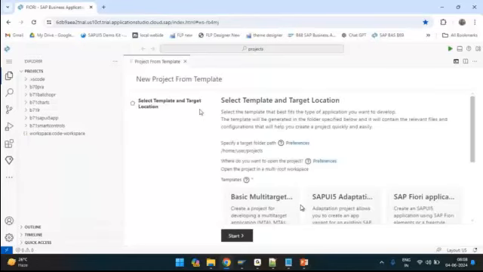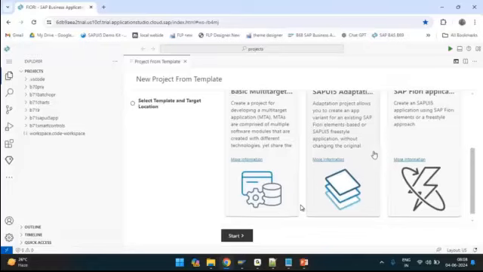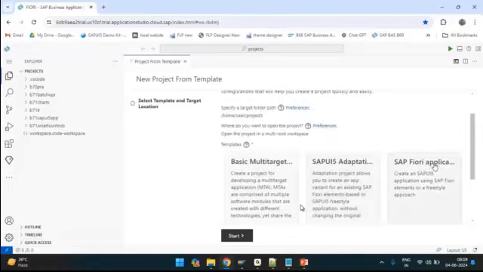Right. Now step number one in the wizard is template selection. This offers you the SAP UI5 application template as well as the SAP Fiori elements template. I told you SAP Fiori elements is a way of development using templates, using the predefined floor plans: list report, object page, analytical list page, worklist, overview page. These are done by using the Fiori elements template.